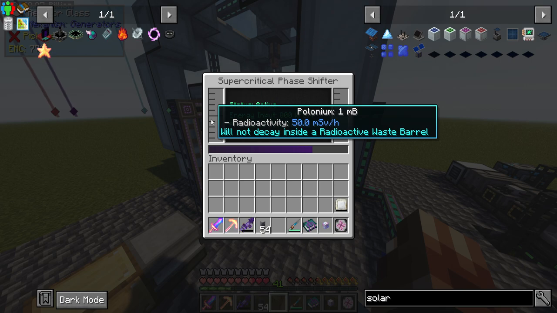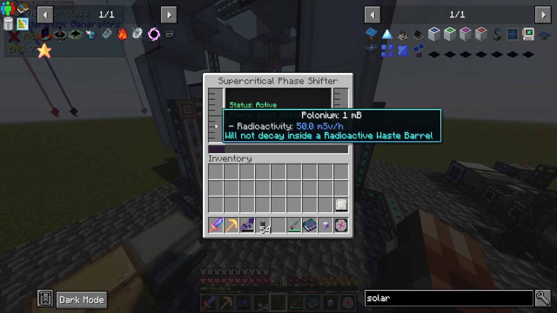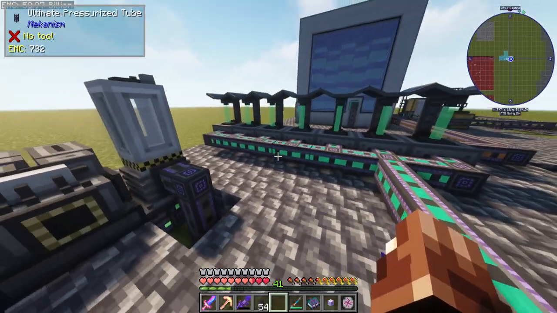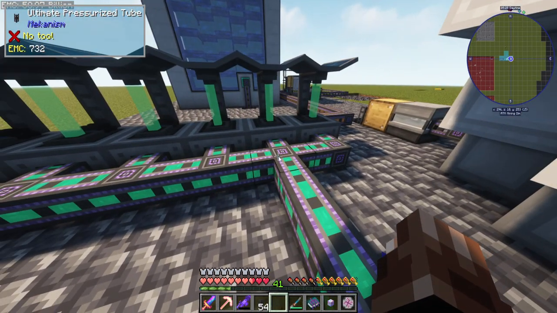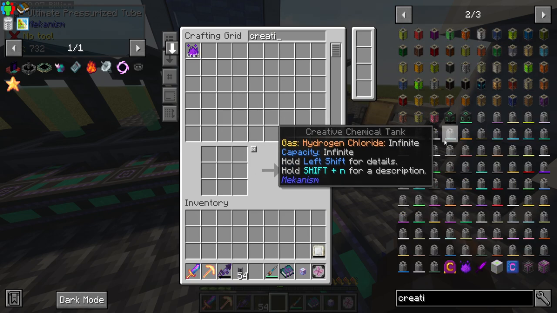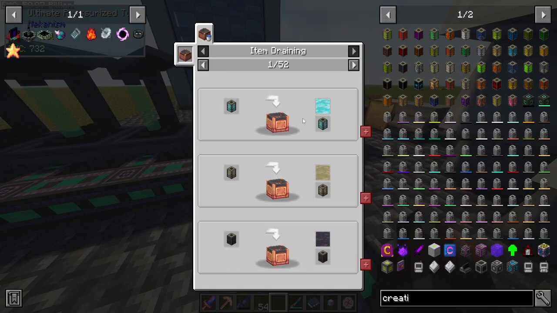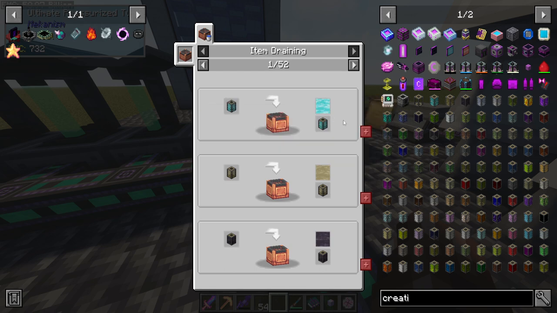Well, that seems like it's not going slow. I don't know. Hold on, let's go creative. Can't make these in creative. We can't make creative chemical tanks, which is kind of poo poo. I thought that would have been something we could make. ATM stuff.